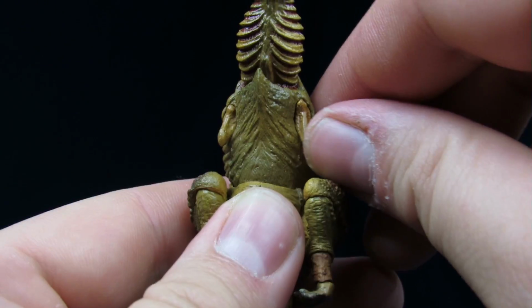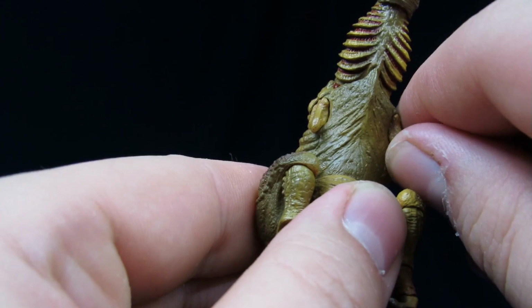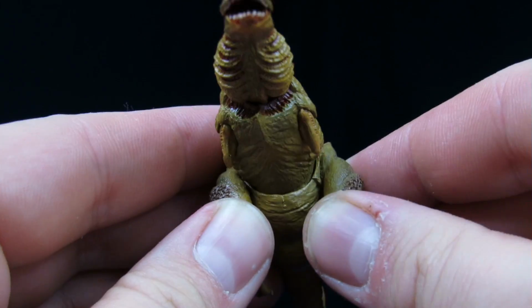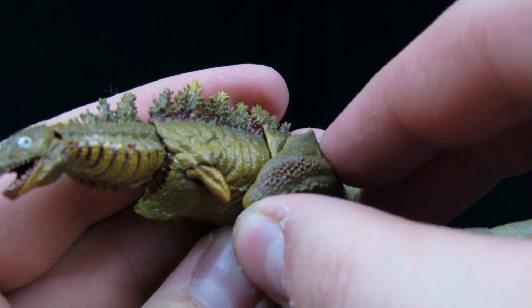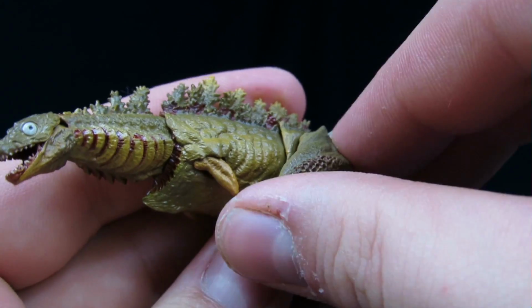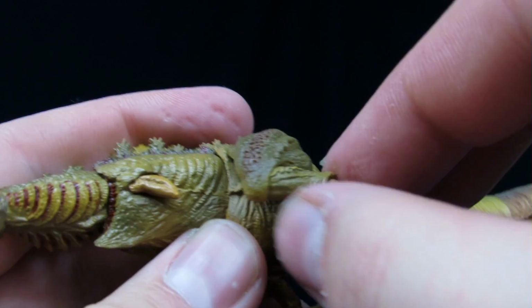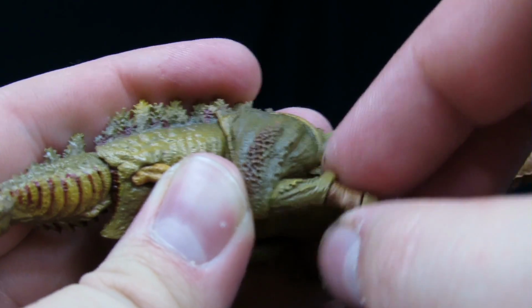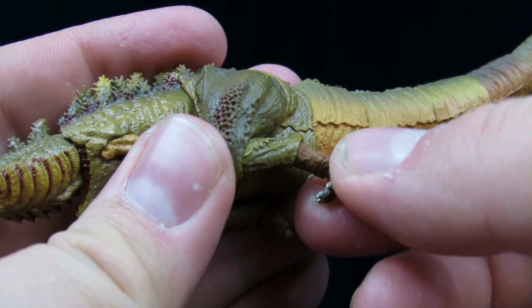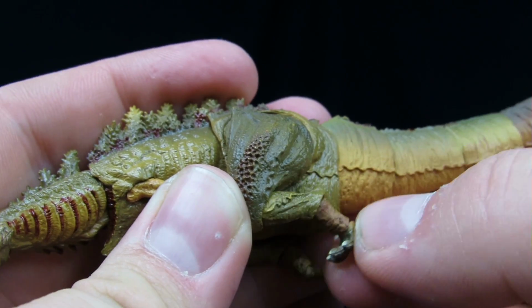Yeah, try not to. Then his nubs are articulated, which can kind of do a little chicken wing. Can move a little bit forward and back as well. And for his legs, out about that far, inwards about that far. Can go a little bit forward and back. Nothing too crazy. Can't really rotate there either. But these are on ball joints too, so you get a little bit of play up and down, a little bit of rotation. Same with right here. It's pretty much the motion you can get with it.